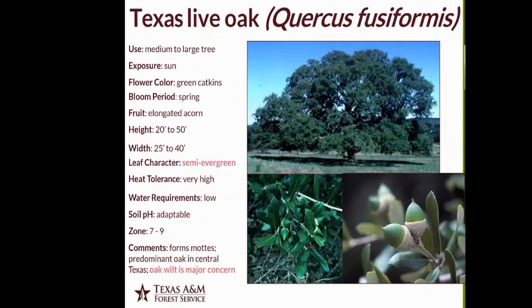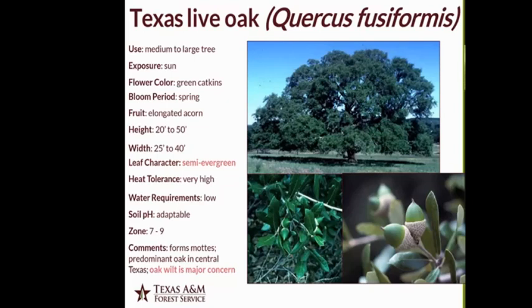Yay, okay, good. All right, and then of course our Texas live oak, Quercus fusiformis. The closer you get to the coast, that's actually Quercus virginiana, but both are live oaks, and we have a different live oak over here in the Hill Country. It's semi-evergreen, which means that the new leaves are being put on as the old leaves are falling off, and sometimes that gap is bigger in some trees than others.